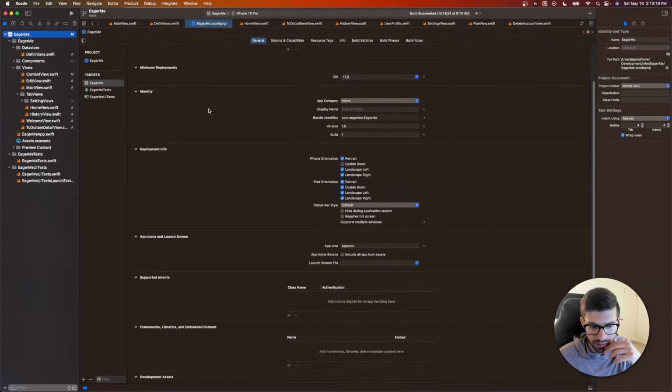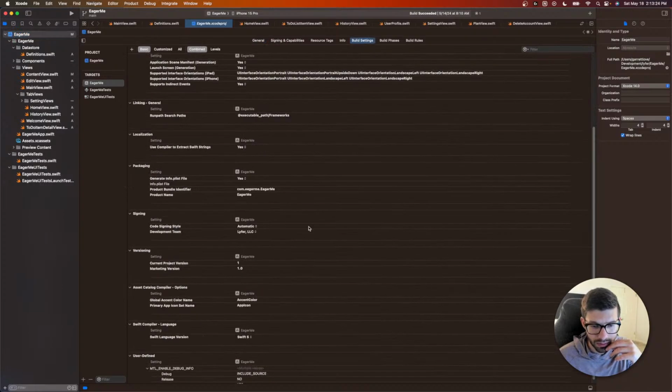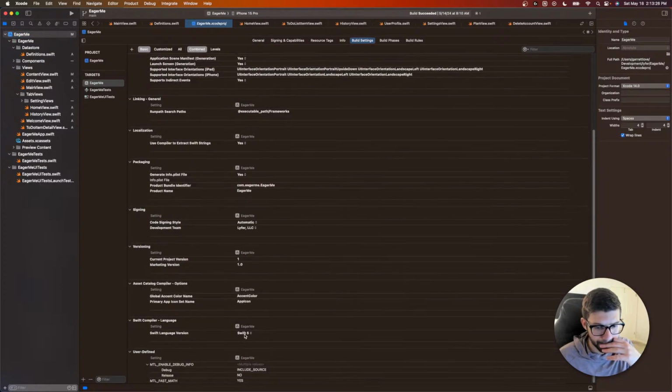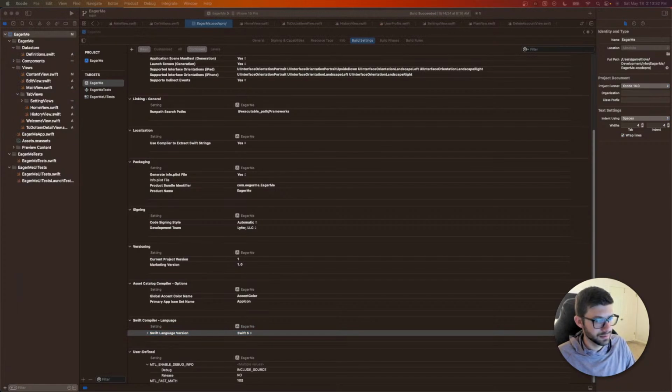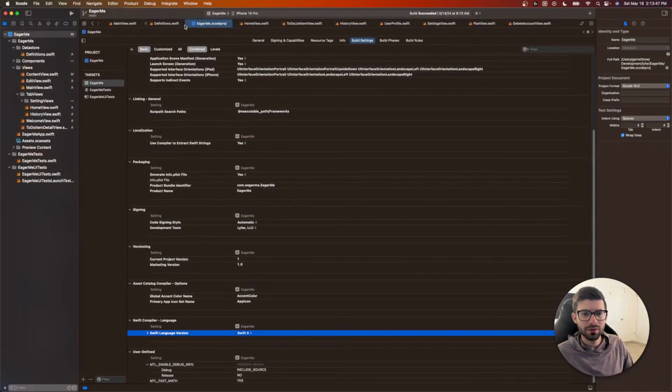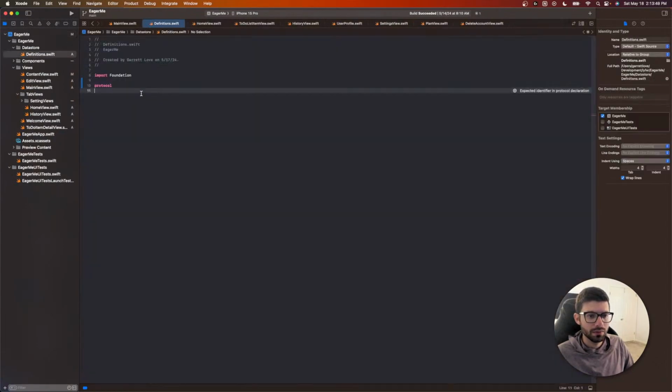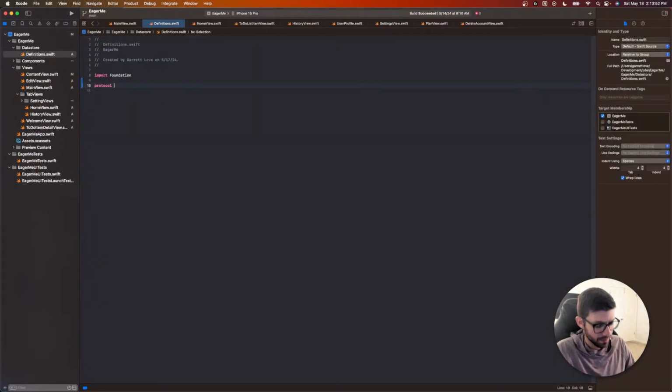Targets. Settings. I know that it's version 5, that much I know. Okay, I'm using version 5.9 of Swift, so I'm going to guess that this is still valid then.